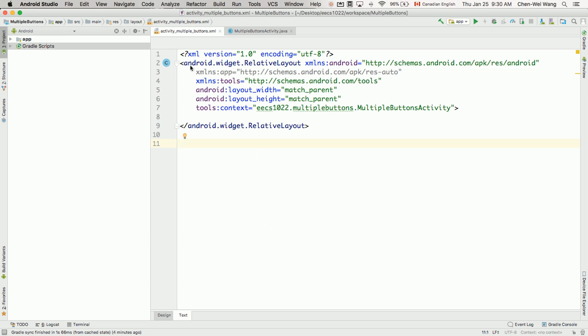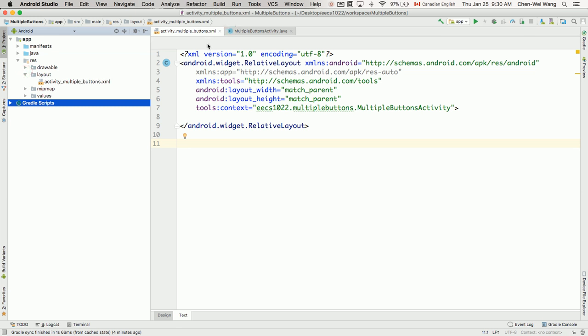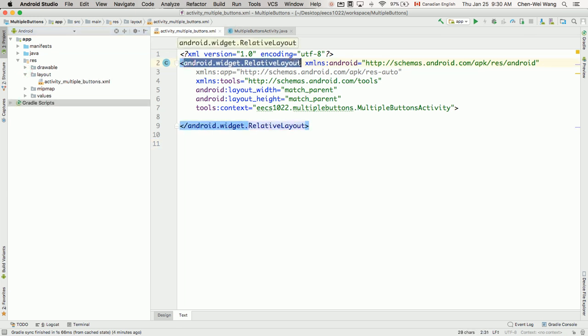Okay, so now first of all, go to your layout XML file. You can also find it under app, under resource, and under layout over here. Before you do that, make sure the opening tag for your texture view for the design is going to be relative layout. It's very important. Otherwise, if you have constrained layout from a newer version of Android Studio, it's not going to load to the lab machine eventually, in which case you gotta redo all the GUI components. So make sure you do have relative layout to start with.